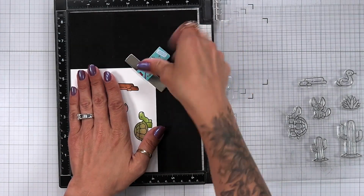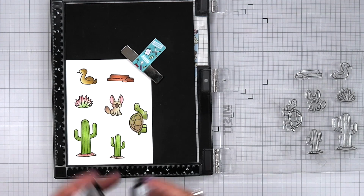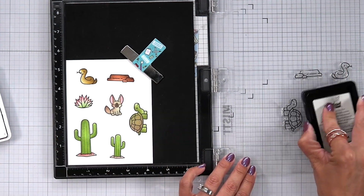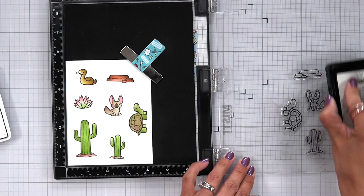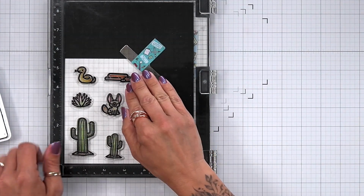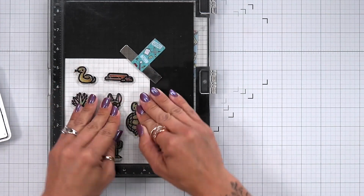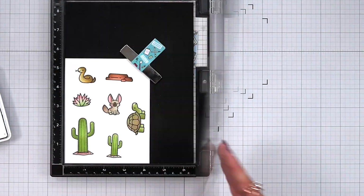Now, because I have all that ink blending, I really want my black outline to stand out. So I'm bringing my cardstock panel back to my MISTI, tucking it in my bottom corner, just like I started out with. And I'm going to ink it up again in the jet black ink and stamp it down. And that just brings that outline to the front and center again. Definitely optional.